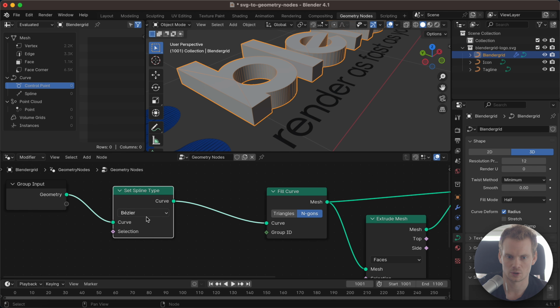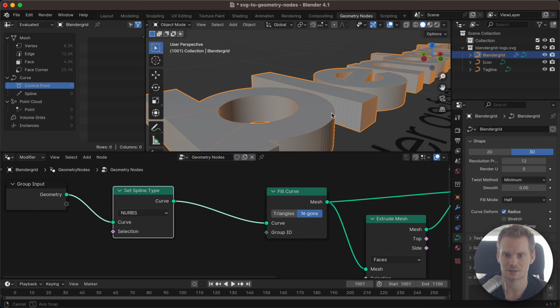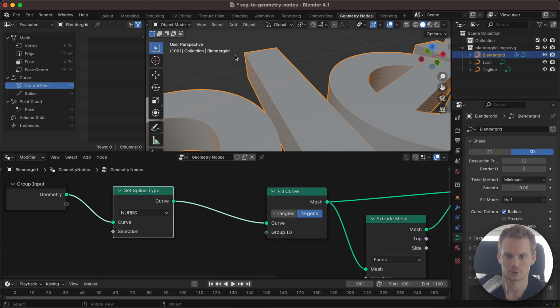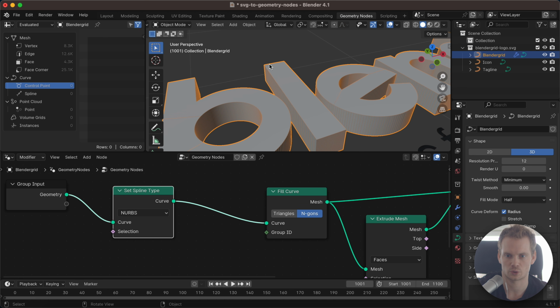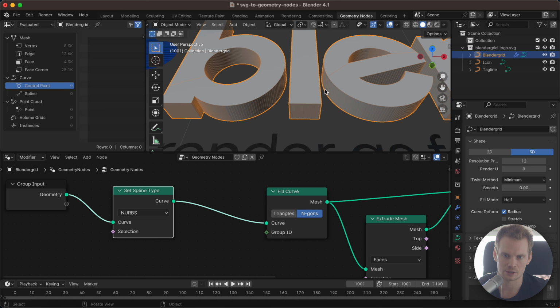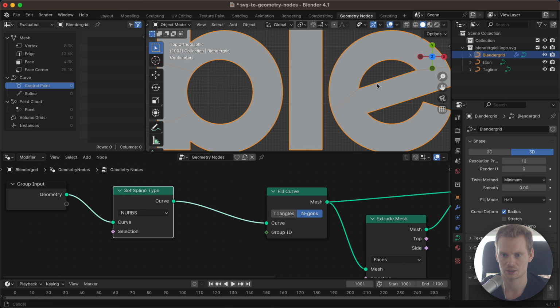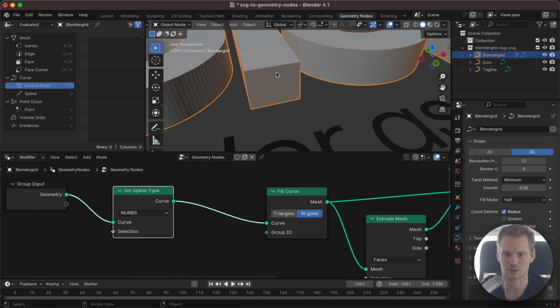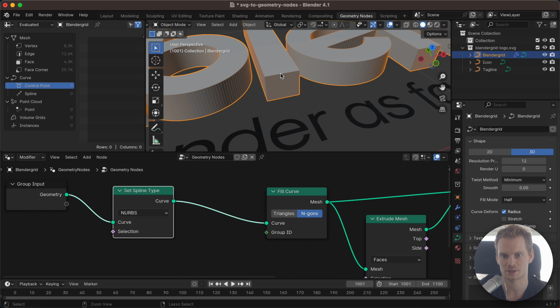But this node allows us to set it to NURBS, which adds a lot of points also on the L shape across this straight line. So that's what we want to go for. The other benefit is that all the corners look perfect, because it subdivides every line segment in a constant amount of segments. Instead of using a constant length, it uses a constant amount of segments.